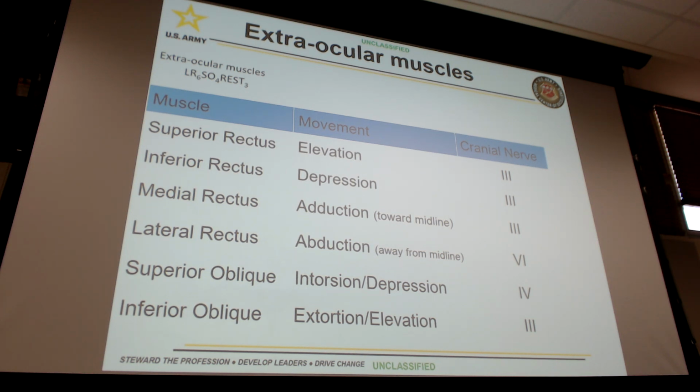But a lot of people with a 4th nerve palsy walk around with a head tilt because the 4th nerve and the superior oblique aids in the rotational movements of the eye. And if one eye is kind of rotated this way, if you're straight on, there's going to be a little bit of double vision. So the patient will tilt their head so they don't have that double vision anymore. Okay, so if you got anybody walking around like this, you might have a 4th nerve palsy.